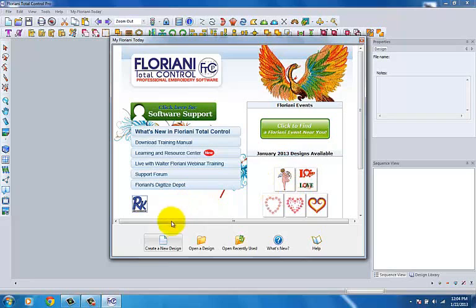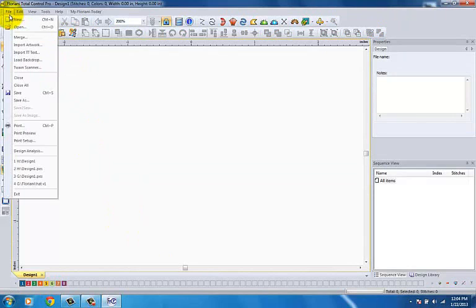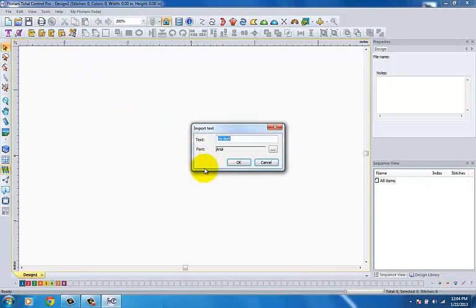To get started on our project, we're going to left click on Create a New Design. When we do this, this will open up our Floriani Total Control program, and it'll be active and ready to work. We're going to go up to File, left click on File, drop down to Import TT Text. These are your TrueType fonts that are already embedded in your computer.